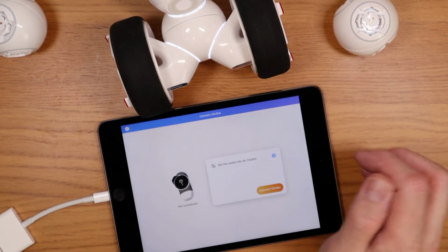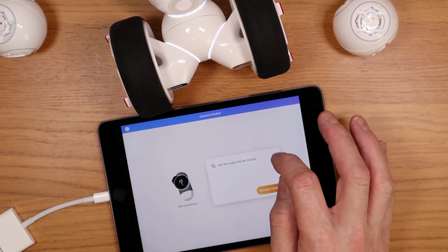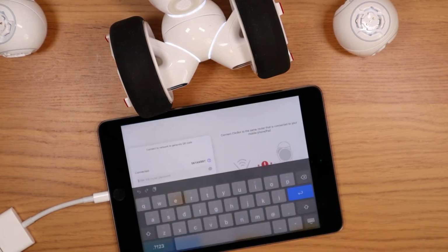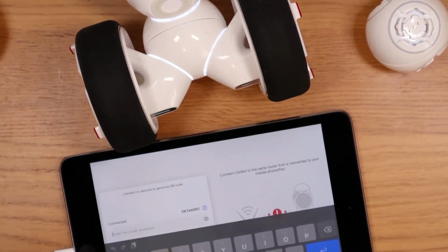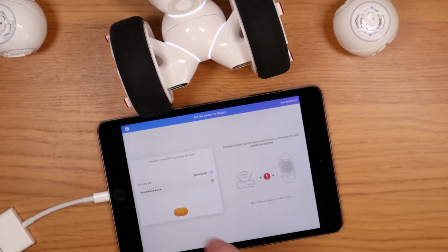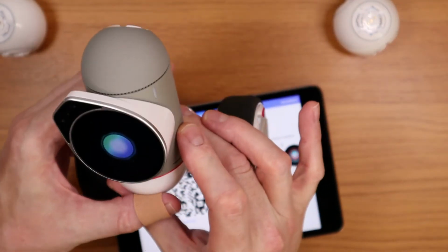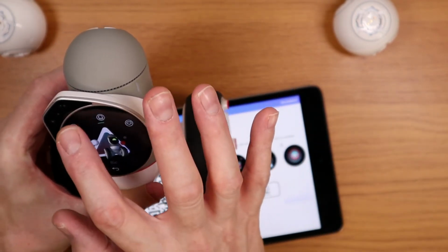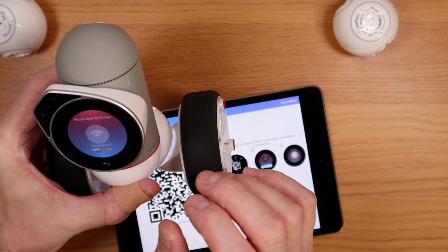What am I going to do? I'm going to click connect, clicbot, set the router info for clicbot, click there. I then have to put in my router's password, so look away at this point. Right, there you go. So what it does next is it creates this QR code. I then have to, if I click Wi-Fi, please open Wi-Fi first.